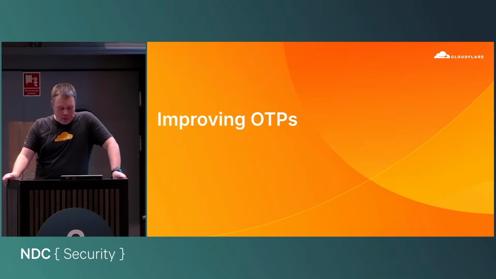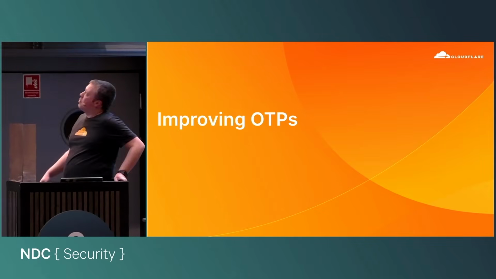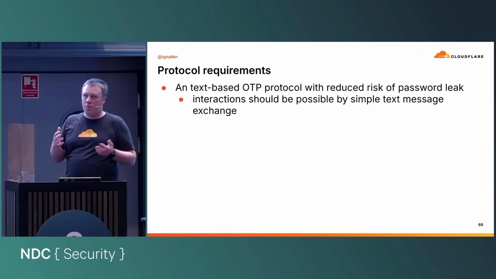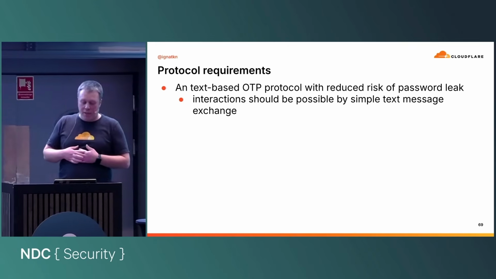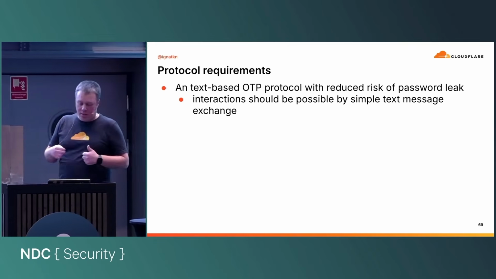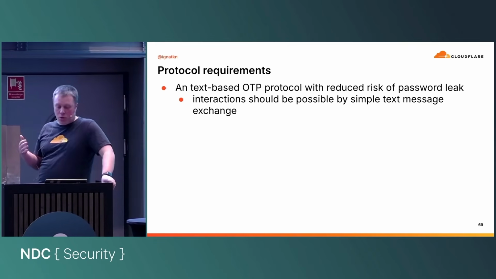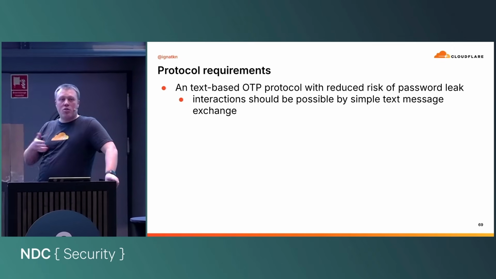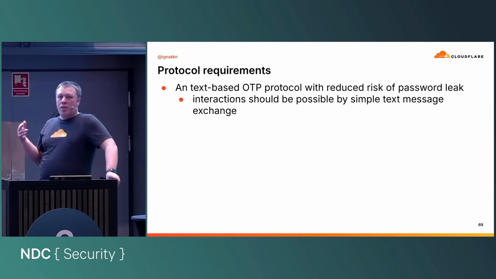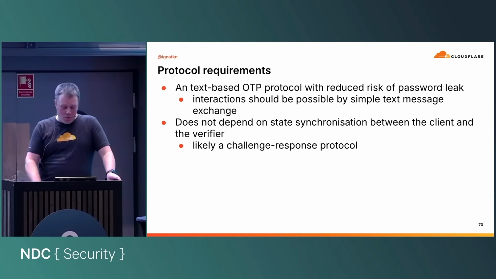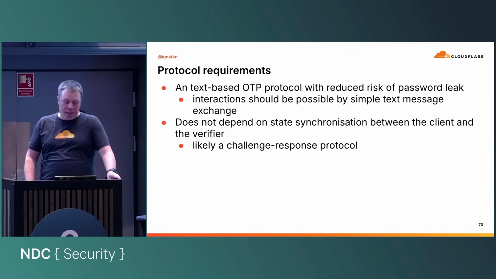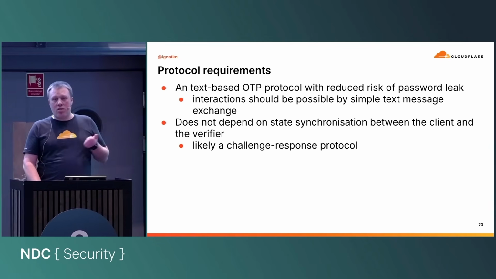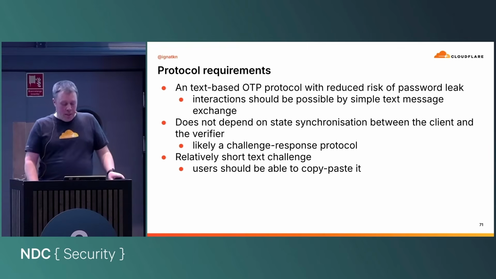So what can we do better, right? Better than OTP. Let's zoom out and revise what we want to do. We have this text-based interface. So we want a text-based OTP protocol with reduced risk of password leak, right? And the interactions within the protocol should be possible via simple text exchange. We don't want to depend on state synchronization between the client and the verifier. Likely, a challenge-response protocol is the best here.